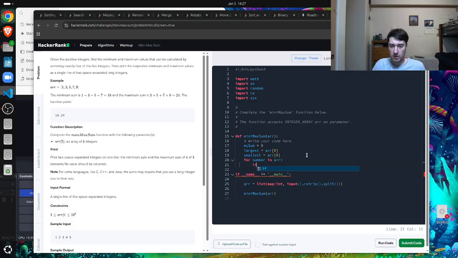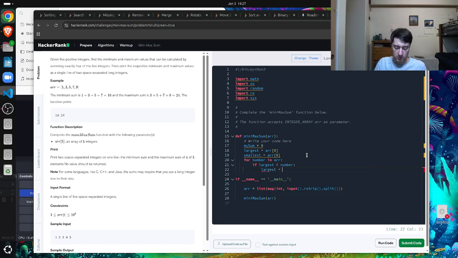So if largest is smaller than array index the number, largest equals number. Okay.